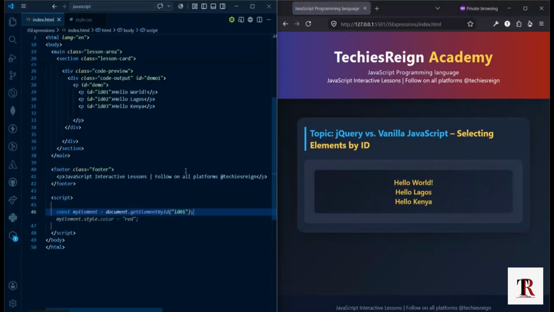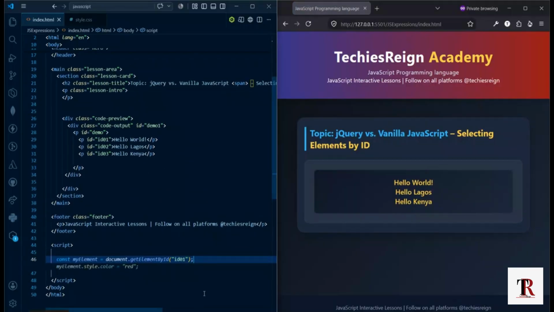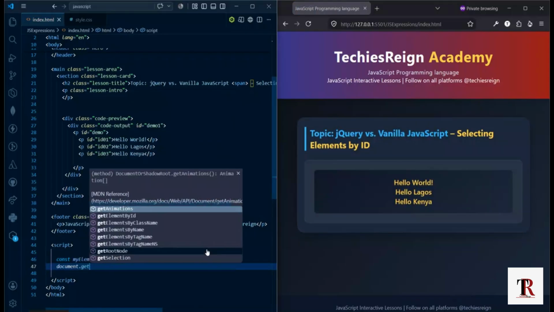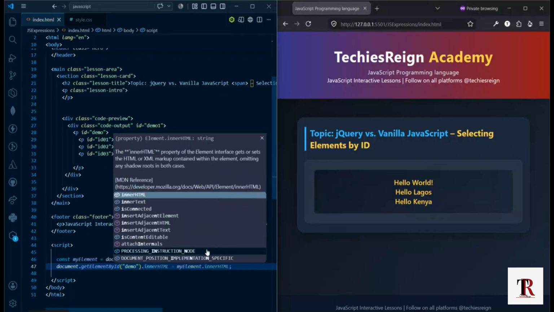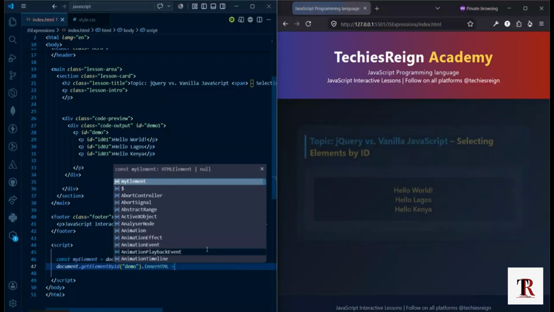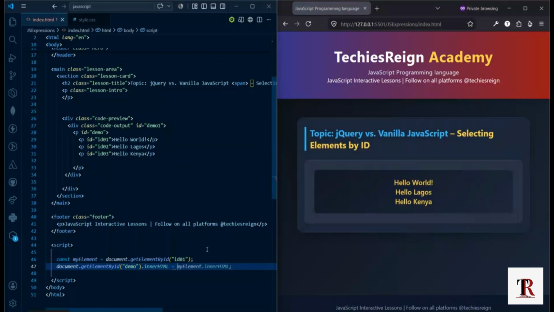So I've just gotten ID 01. Now let me use document.getElementById of demo, and write to the tag whose content I want to replace, equal to my element.innerHTML. This is just going to show hello world.